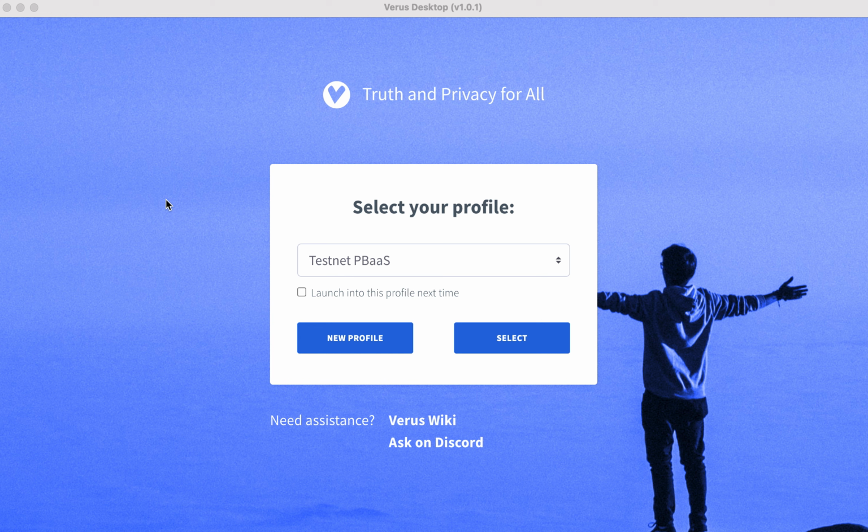Now this is the Verus testnet that we're using, but everything remains the same for the Verus mainnet and as well any other PBaaS chain. So we're using the testnet, and you can too if you want to try everything on testnet. You can join the Verus Discord and you can request a basket of currencies that you can use in Verus DeFi. You can create your own IDs, and then eventually you can define currencies or even blockchains if you want.